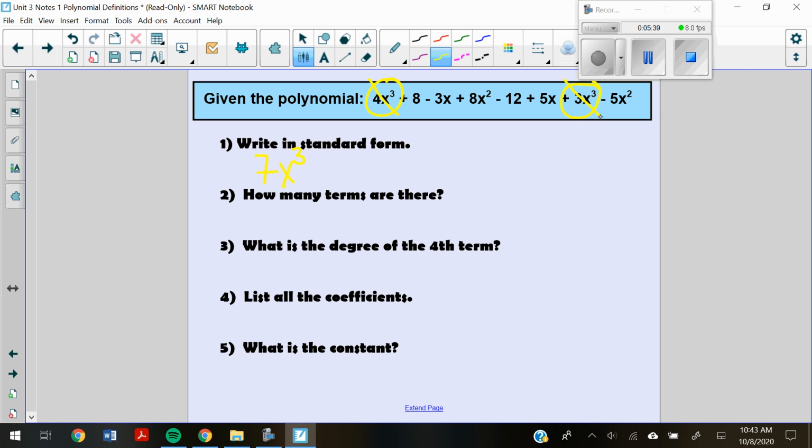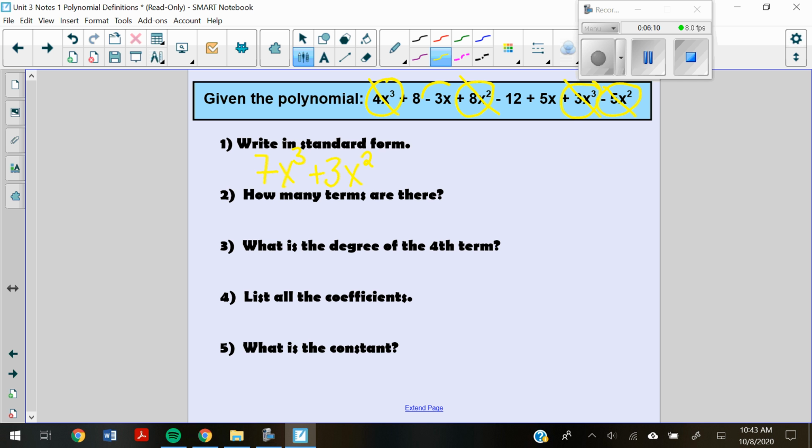All right, now we go for our next highest exponent, and so I see x squared. Now you'll notice I'm circling the signs that are in front of those terms. Those are what's going to go with it. So I have an 8x squared and a negative 5x squared. So I'm thinking 8 minus 5. 8 minus 5 leaves me with 3. And then I just have my x squared. Again, I don't do anything to the exponents.